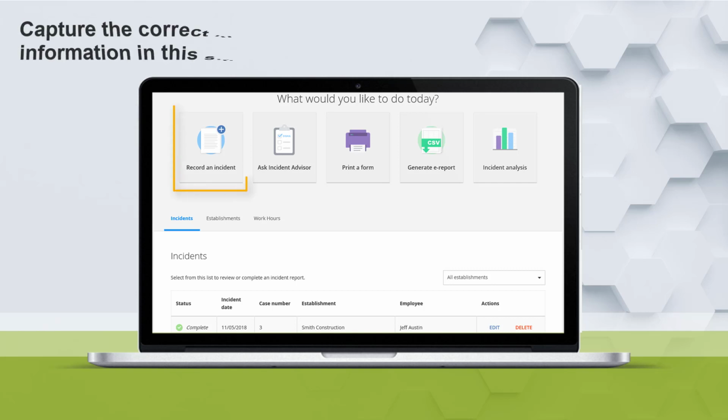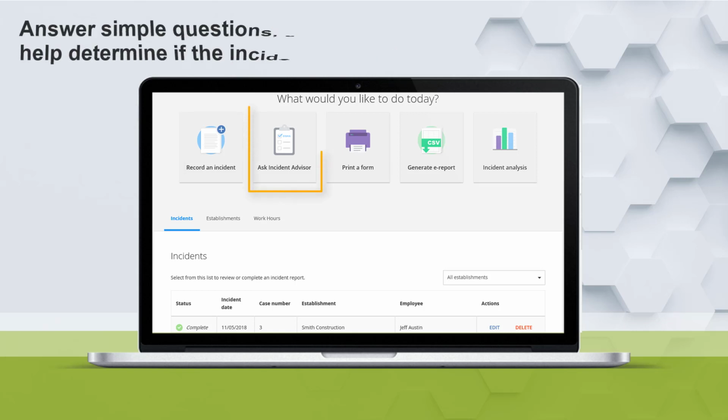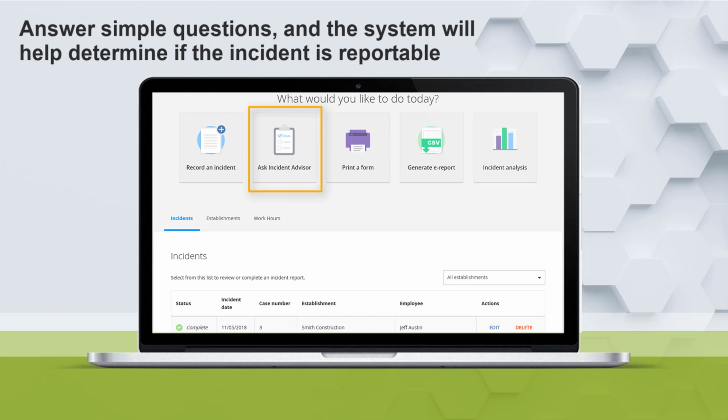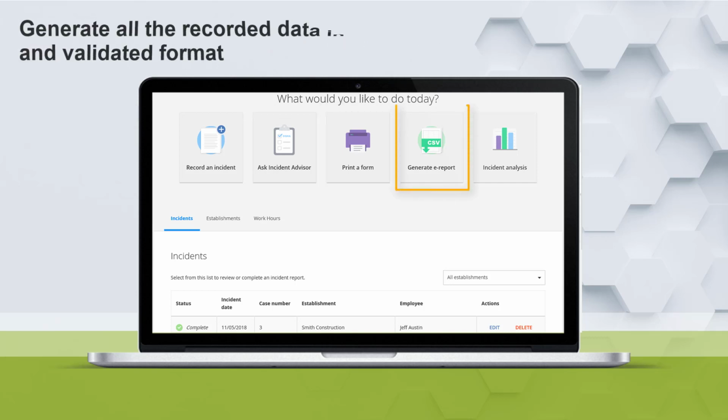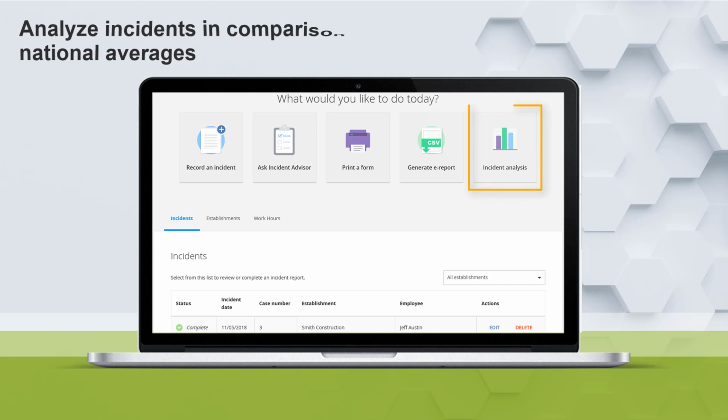The navigational tiles offer one-click access to tracking incidents and generating reports. Let's walk through these tiles and see how they work.